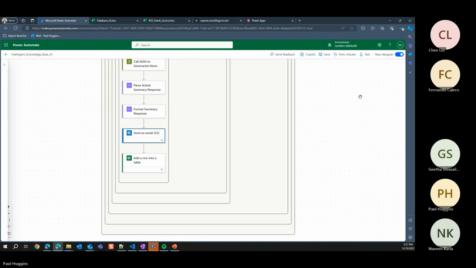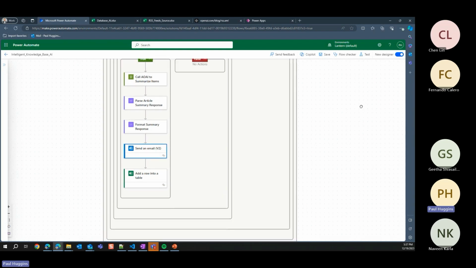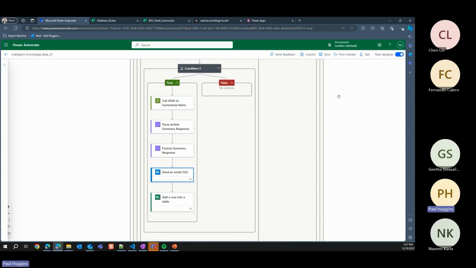The premium Power Automate licenses is different, no? It is, and Geetha, I might tap you on that one of how the premium pricing might work for something like this. It's a premium connector, right? It is, yes, because we're using an HTTP one. But right now it's just one account. It's not running under the context of every user wanting this. It's a single process that scales and distributes the content for all those who want the curated content showing up in their inbox. So it's essentially one premium license. Nice. Okay, thank you. Awesome.